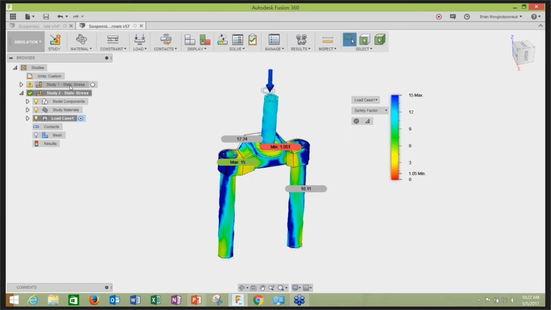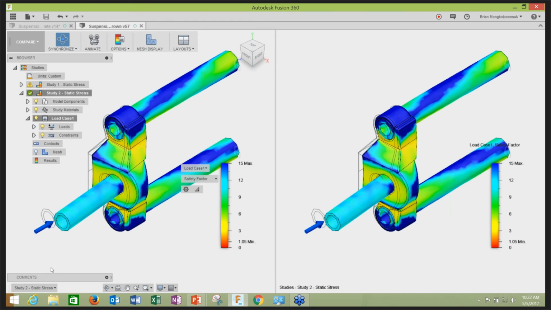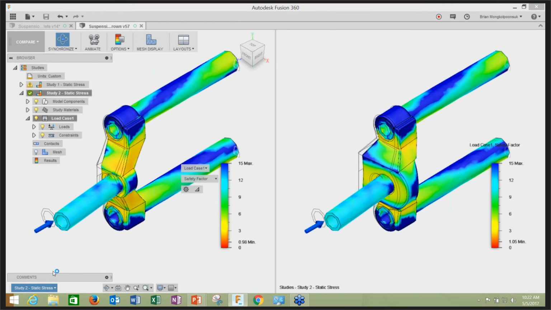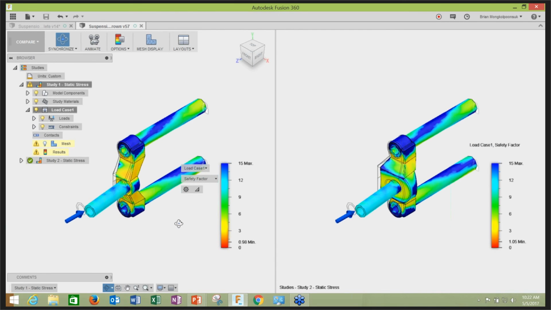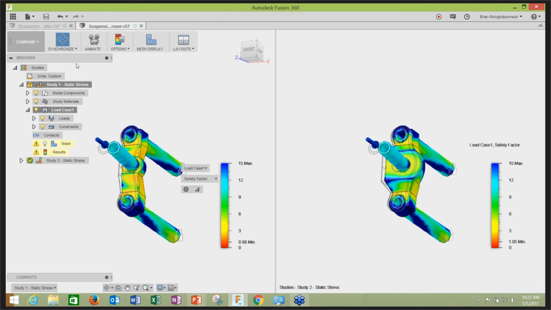So now that we have 2 studies, we can compare the 2, like I said, by going back to the workspace. Now a compare option appears. So we're going to go ahead and click on that, and we want to compare the first study to the second study. As I rotate one screen, the other one rotates as well, because I have this synchronized tool on.